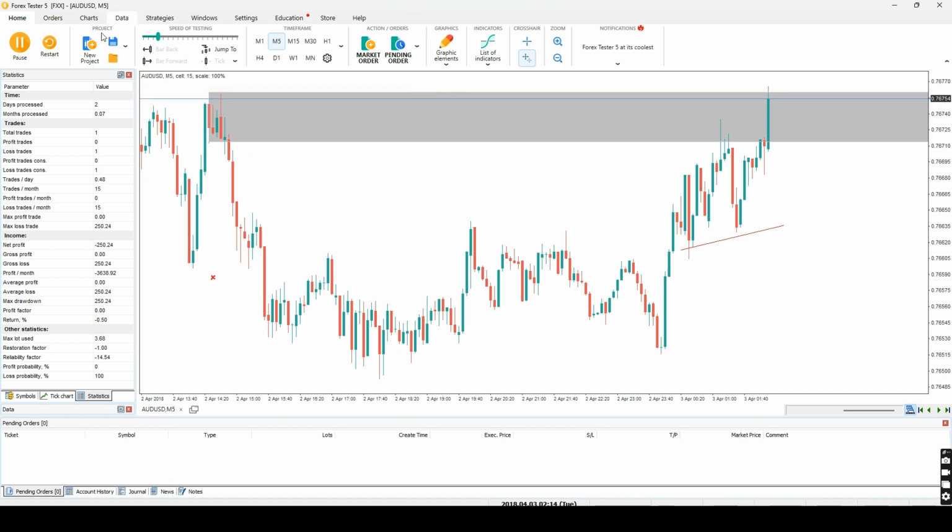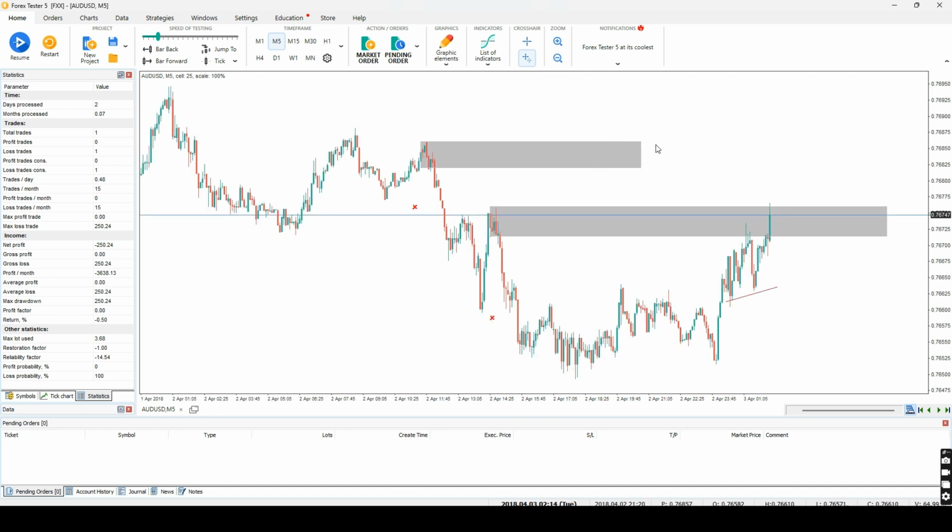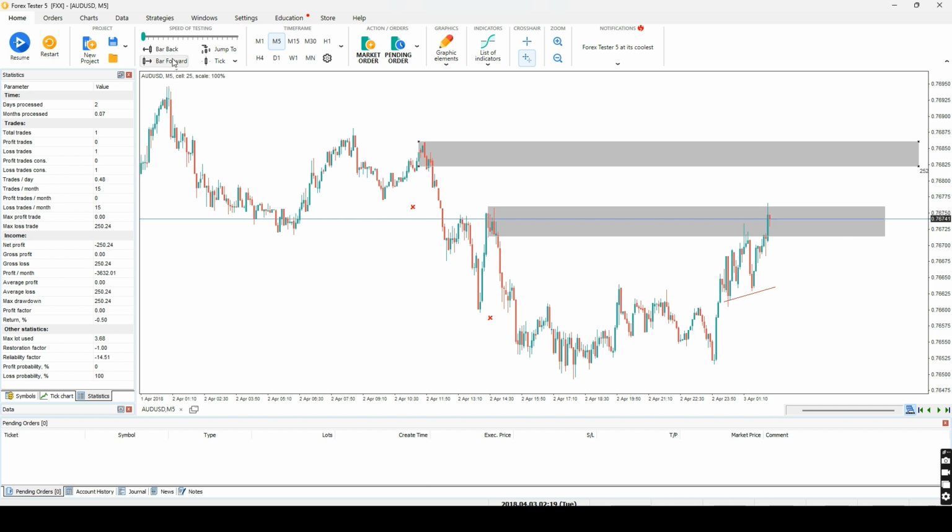So that's a loss for the day. You can see that the market was in profit for a little bit, but it ended up going against us. So that's a loss for the day. That's the first loss right here. It's okay taking a loss as long as you are following your strategy. It's very, very important. Okay, so let's play price. Let's see if the market is going to continue to go in our direction or not.